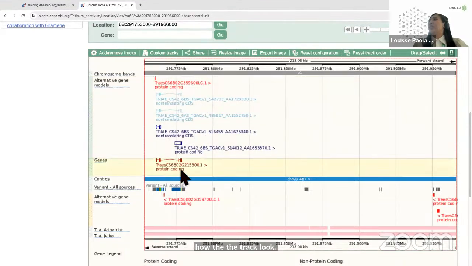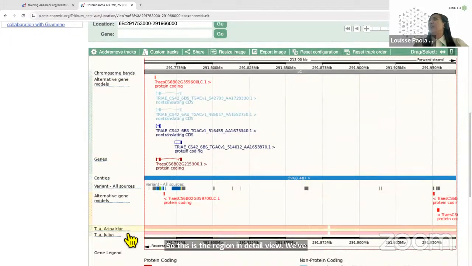So this is the region in detail view. We've added 2 tracks. We've added the track for the Arina cultivar, and we've added a track for the Julius cultivar. So what you could do here is compare the 2 cultivars and see how they differ. So for example, if we focus on Julius, anything that is highlighted or shaded in pink, these are aligned regions.